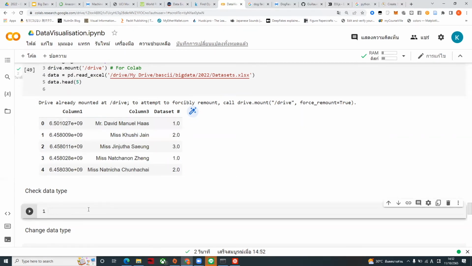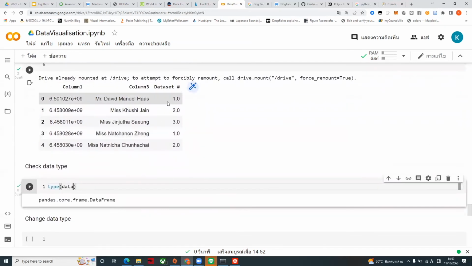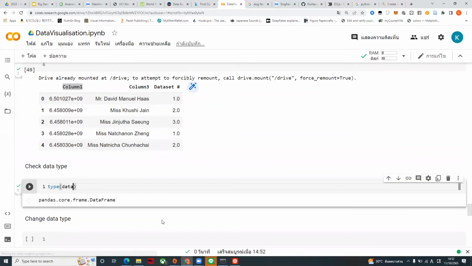So to check the data type, normally in Python we do the type of the data. Now you will see this one. But if you select one of them, it will be silly and you won't know what it is.